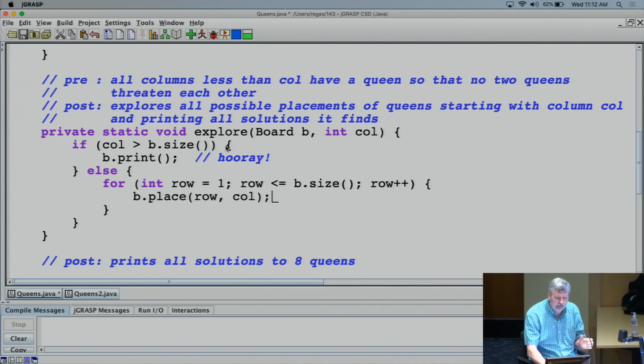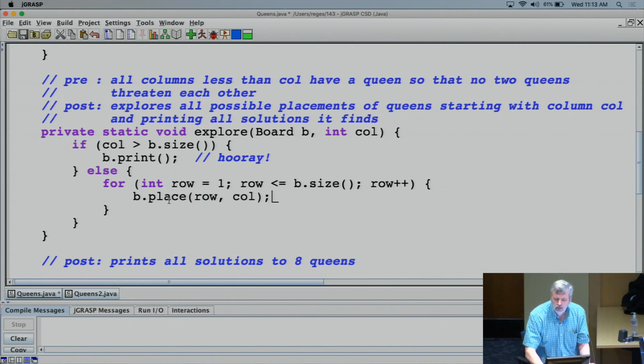But remember what I had talked about: in column 1, I put a queen in the upper left corner. And then when I went to column 2, we said that those first 2 rows we don't want to spend time on because they would threaten the queen we placed in column 1. Those are dead ends that we don't want to explore.